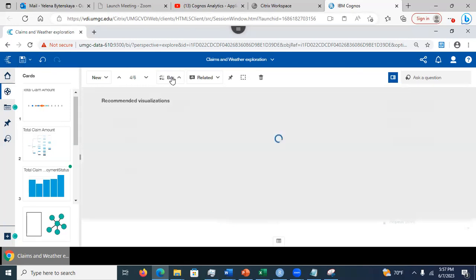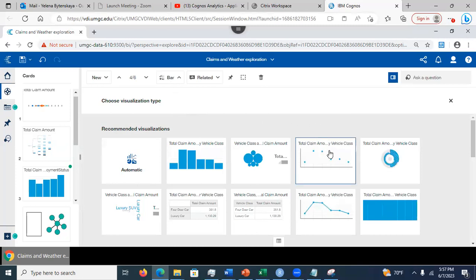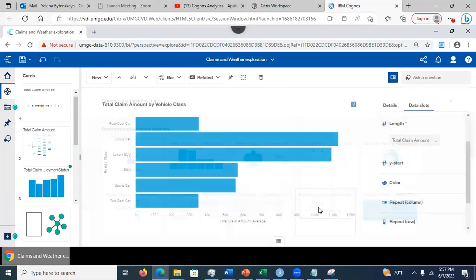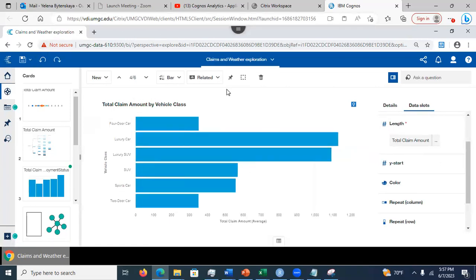Or in here, well, this is a bar plot. I can change visualization, okay? Like in here, I can do this plot, or I can do the line plot, right? I can do this if I want to. Now I did this, but suppose that I don't like it. What can I do about it? I can undo, okay? You can still undo, right?